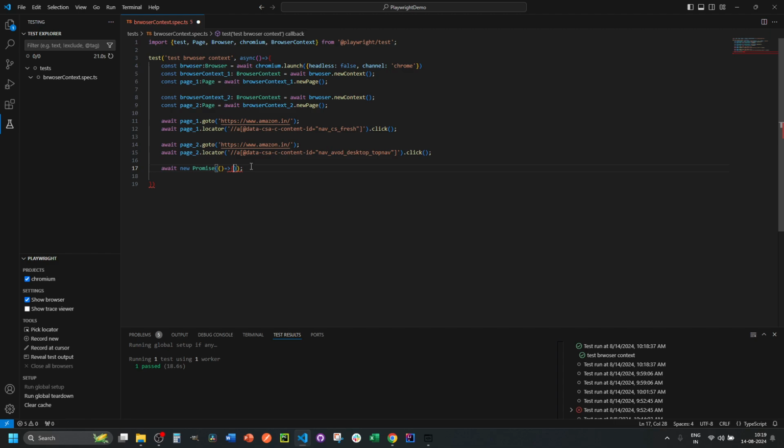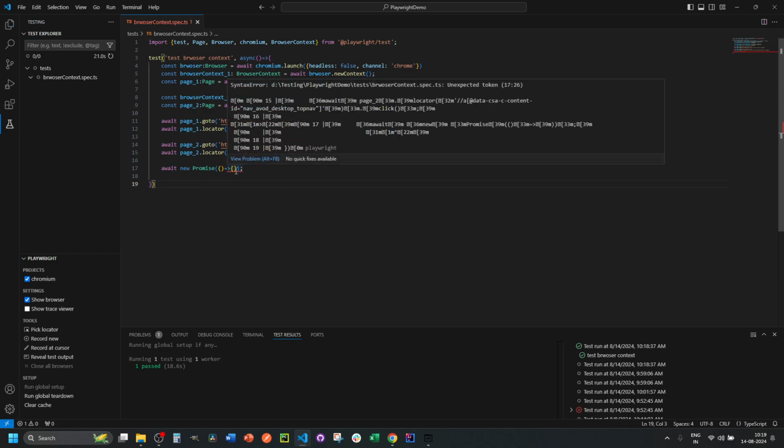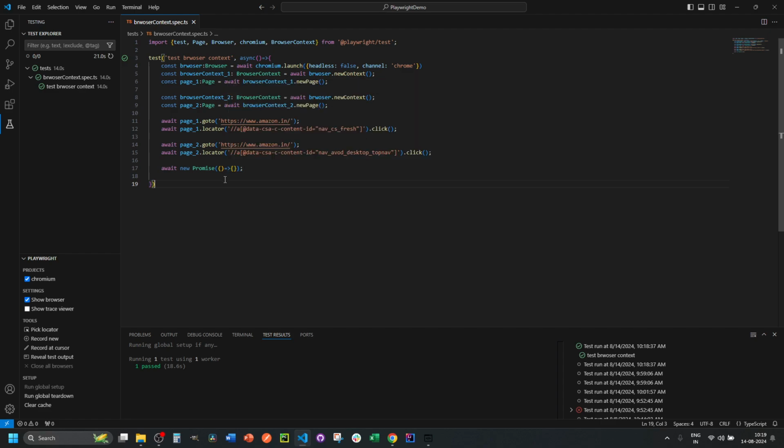Remove this. Remove this. Now it should be okay. Why is it giving an error? Yeah, now the error is gone. Let's run it again.